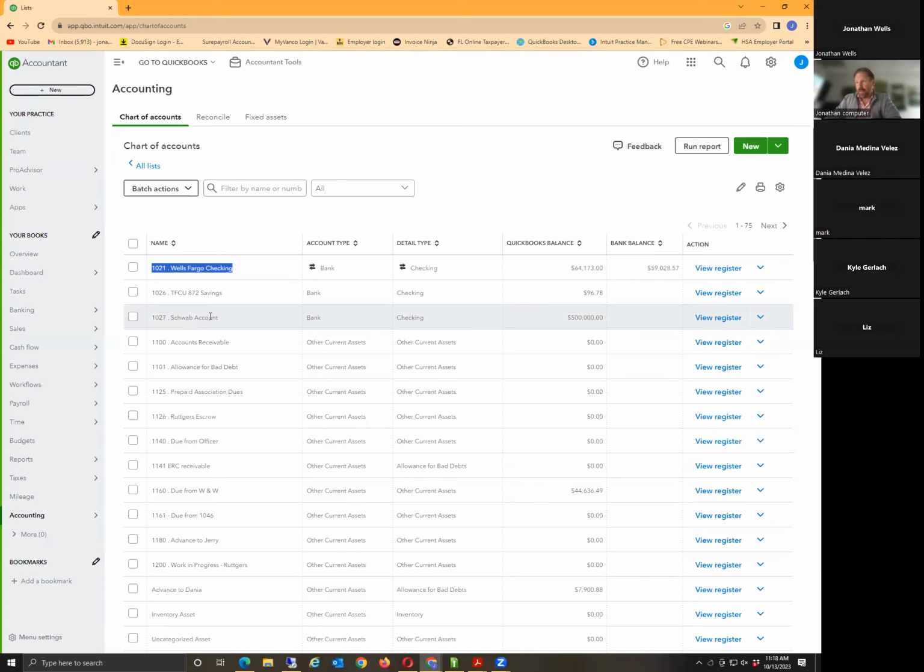If I select this, like Schwab, well, that's obviously going to put the banking transactions in the wrong account, and it's going to cause problems for a reconciliation. Things can be undone, but I prefer to be wise in the first step and not make any mistakes from there. But let's talk a little bit about the backbone, which is the chart of accounts.